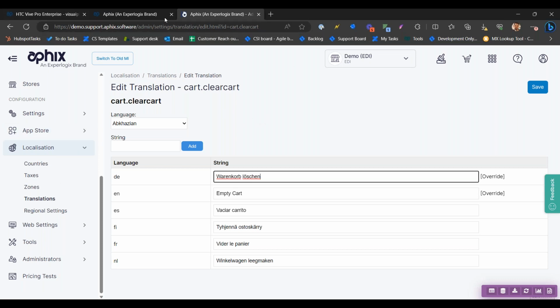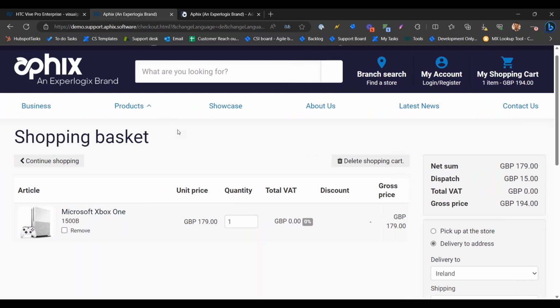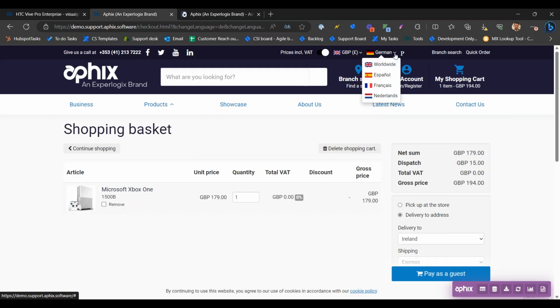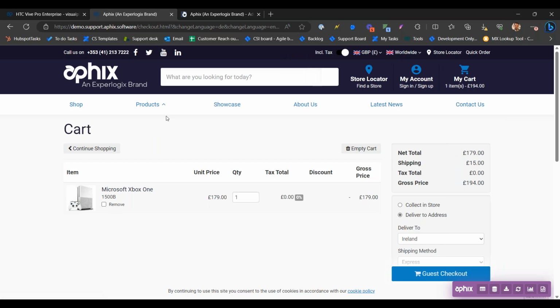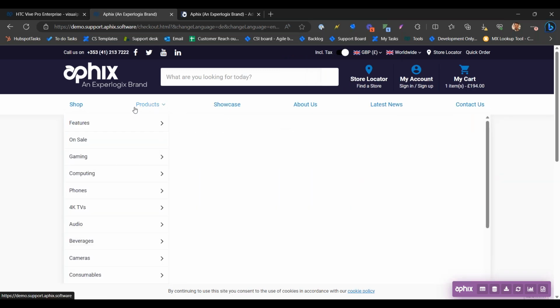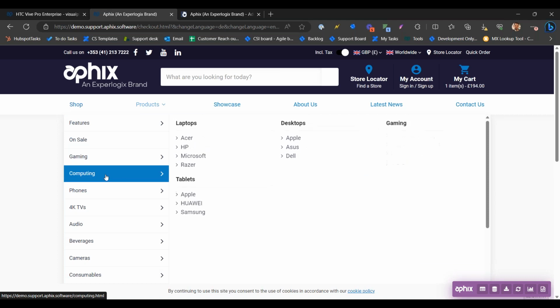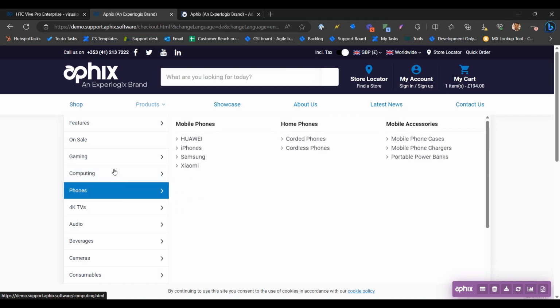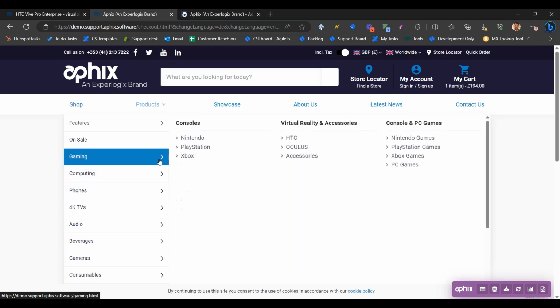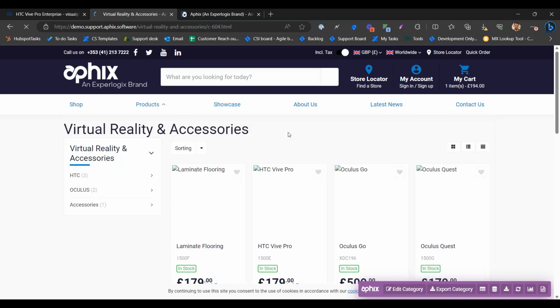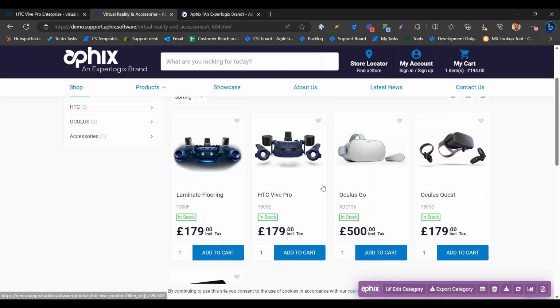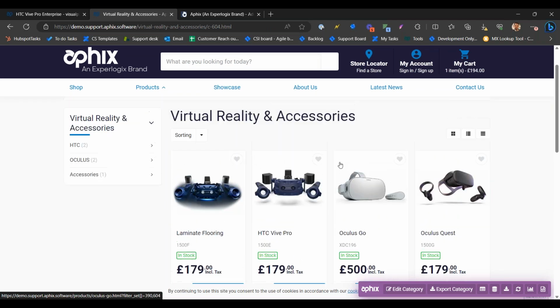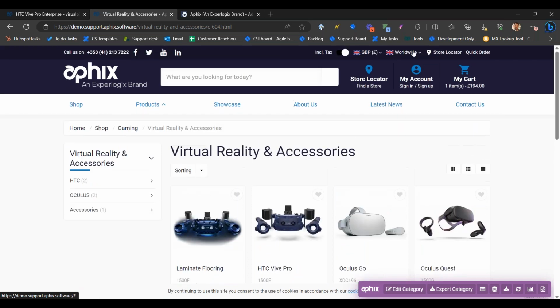So you may notice that, again, if I go onto the web shop here, go back to English, and I'll go into, what did I go into? I went to computing and gaming. So when I'm looking up the likes of this here, if I change the language again, now the product translations, you get out of it what you put into it.